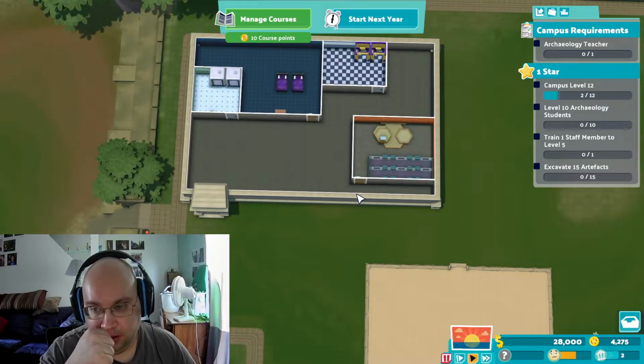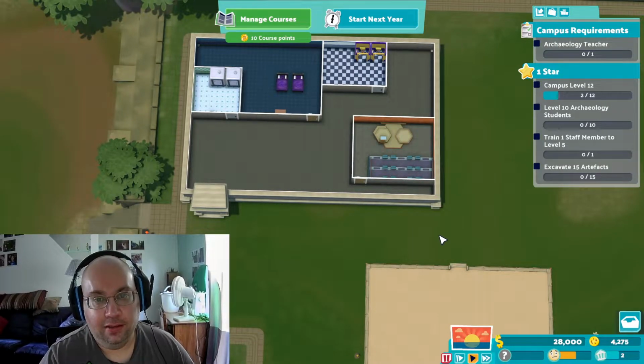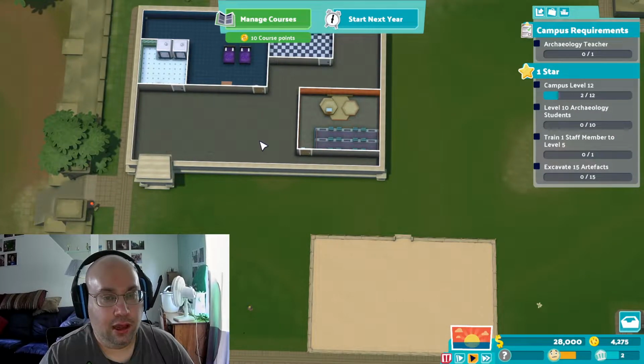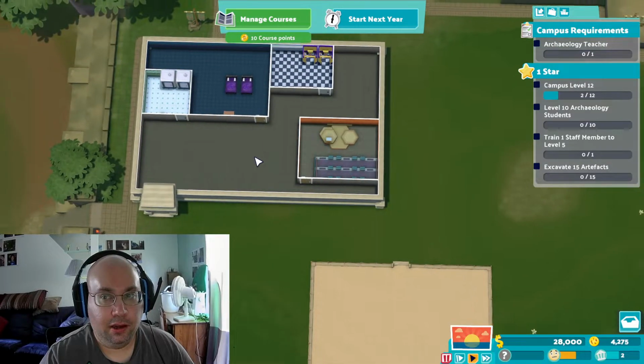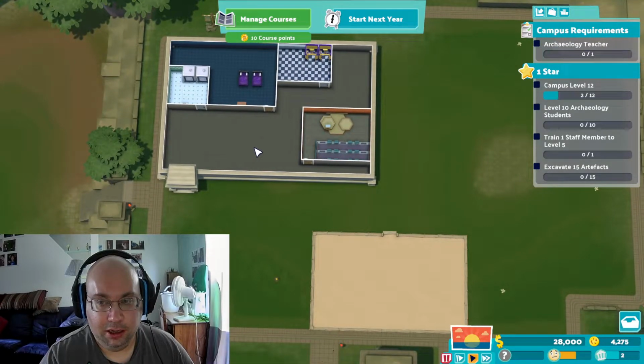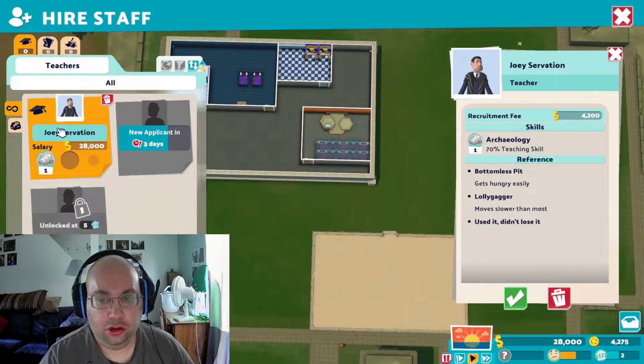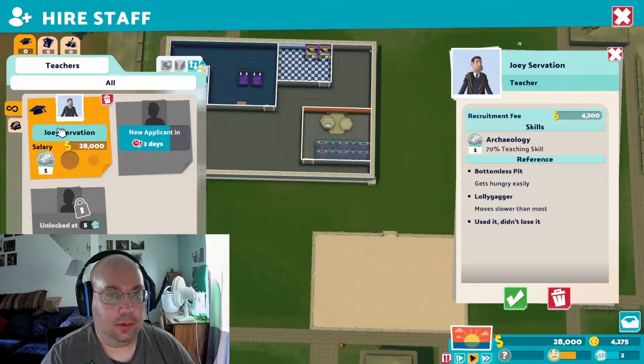Alright. So we have a lecture hall, we have the dig sites, we have room that we can extend this out now. And anything else we need right from the beginning? We don't necessarily need a library at the beginning. We are a bit short of money. And we do have some staff to hire, so let's get in our archaeology teacher. We need a better one.